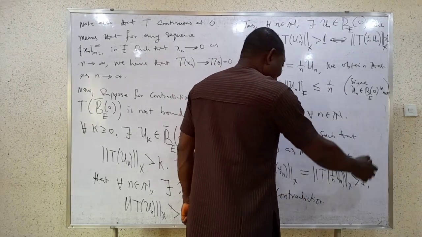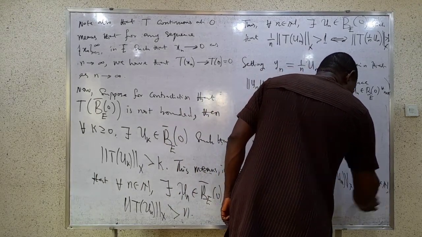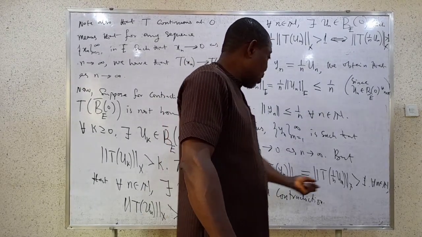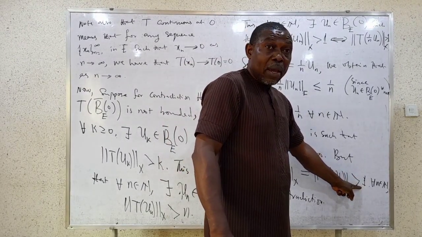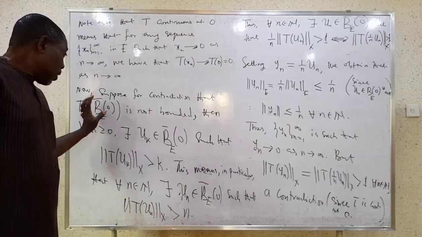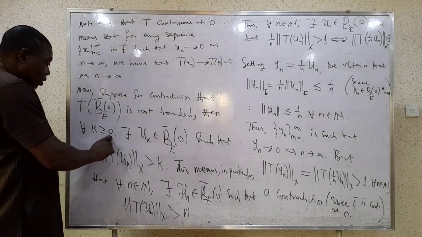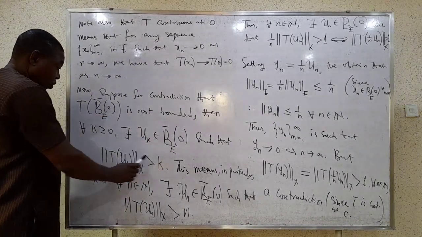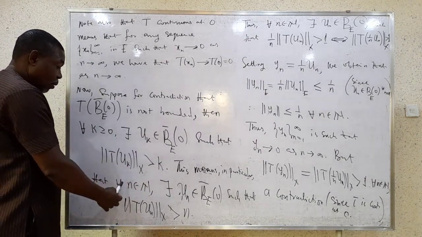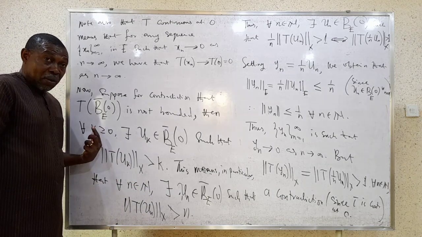For all n in the set of natural numbers, this being bigger than 1 says a lot. It says that this has no chance of going towards 0. In fact, the sequence is bounded away from 0 by 1. Can it go to 0? This is the negation of the fact that this is not bounded. So for all k greater than or equal to 0, there exists a u_k for which this will happen. And if this is happening for all k greater or equal to 0, it will also happen for n in N, because each n in N is greater or equal to 0.